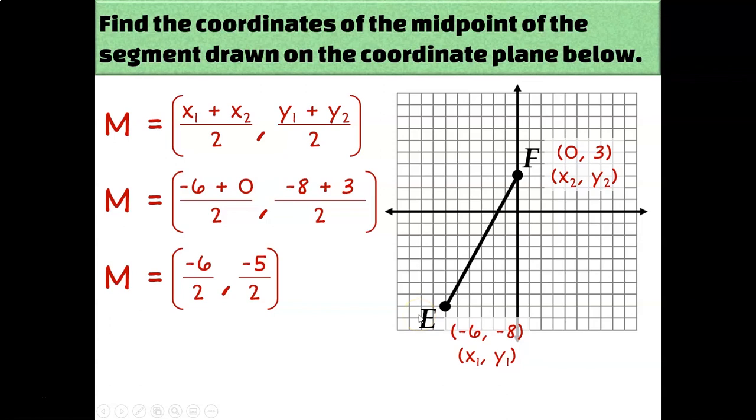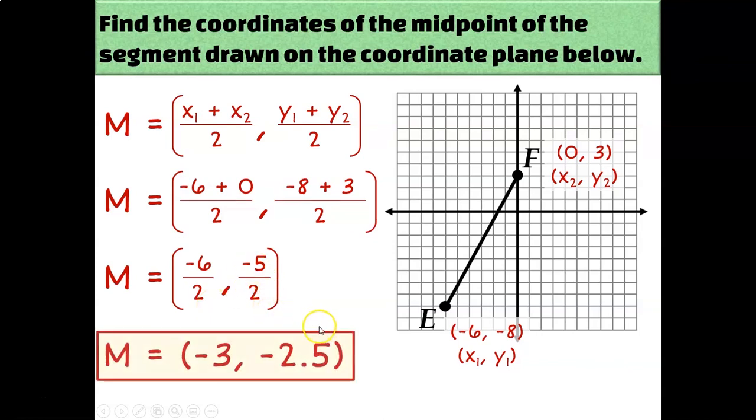Now you'll notice something a little bit different when we simplify the fractions this time. Negative 6 divided by 2 is negative 3, that's no big deal, but negative 5 divided by 2, that doesn't divide evenly. So just go ahead and give it as a decimal version of your answer or a fraction version of your answer. I really don't care which one you give me, but it isn't going to be an integer this time. And that's totally normal. You're actually going to see that pretty frequently, about maybe 50% of the time with midpoints, because you're averaging two numbers and maybe they're divisible by 2, maybe they're not. It's going to be okay. If you get a decimal, the world will keep turning.